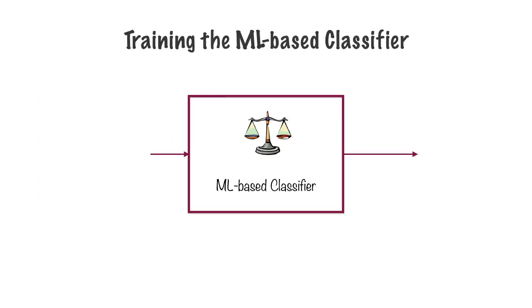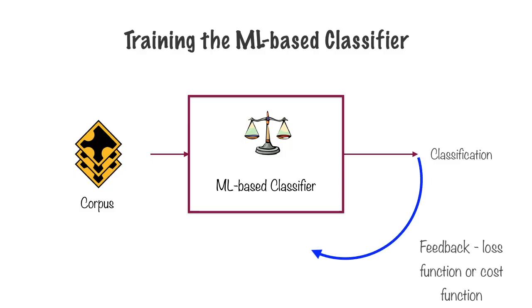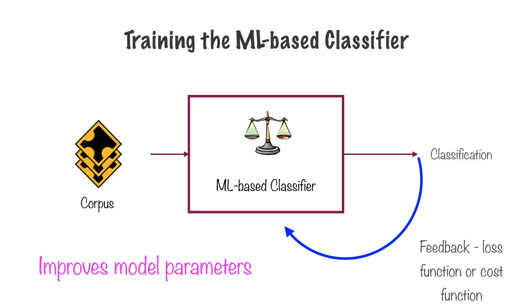This is just a recap for you of the whole objective of the training phase. We feed in a huge corpus of data that is labeled correctly, especially for classifiers. The ML based model that we're building up will output a classification. We'll check whether this classification is correct or wrong. And if the predicted label is not equal to the actual label, this serves as a feedback to your ML based classifier. And this feedback allows us to improve our model parameters.